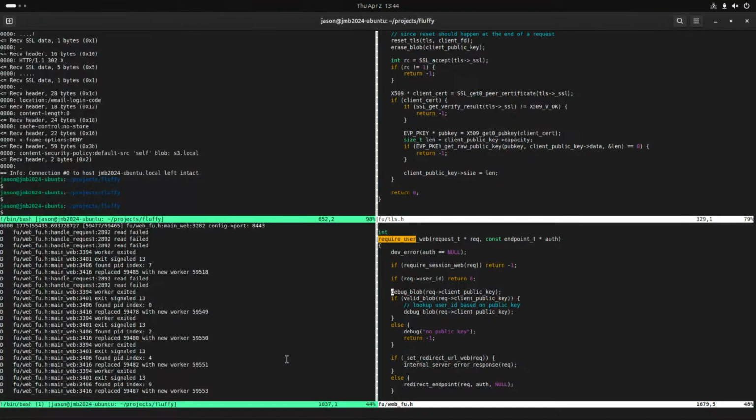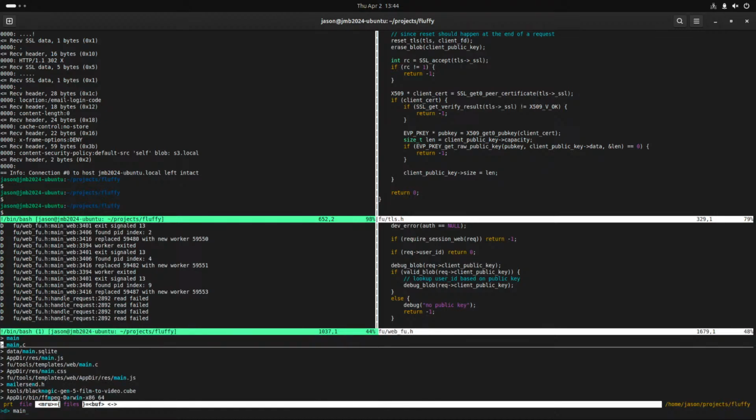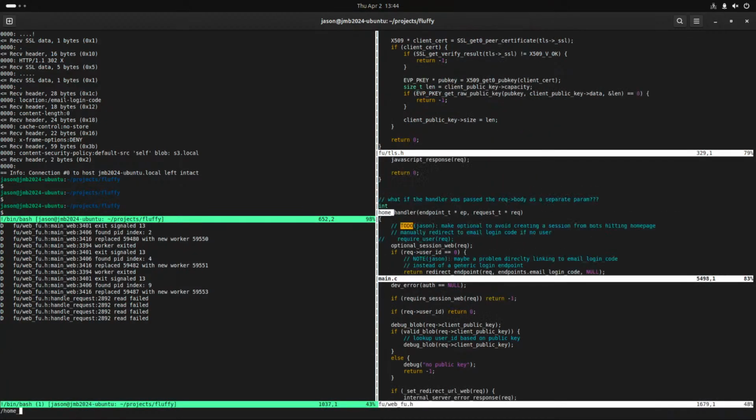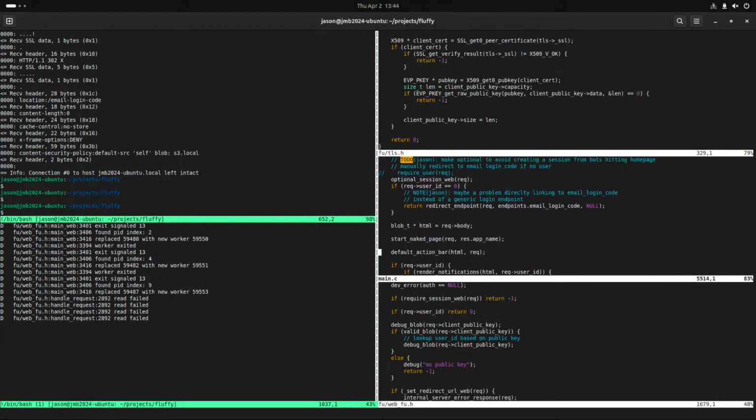Probably not getting reset correctly. But why is require user web not getting called at all? What am I missing about this? The home handler. This is optional. You fuck.